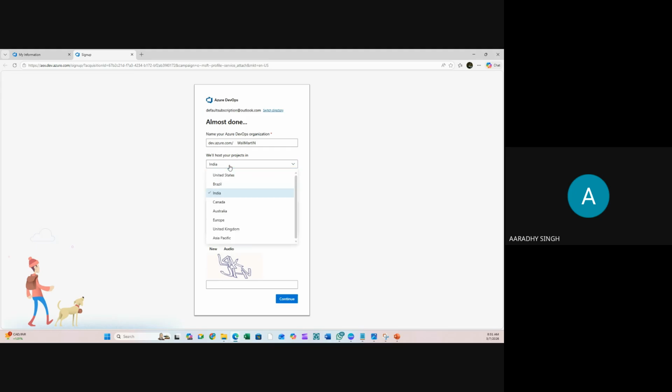Next, Azure DevOps is one of the services which is available in specific regions. Worldwide we have 70 plus regions available for the cloud, but this service is normally available by geography. India is one of the geographic locations, and in this geography we have 3 regions available. So for India, we have the setup available in India. Next, you can enter the captcha here.